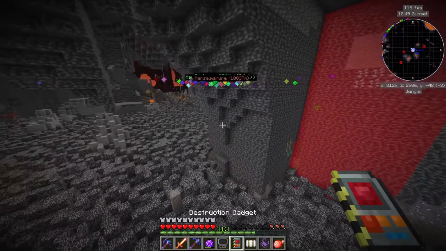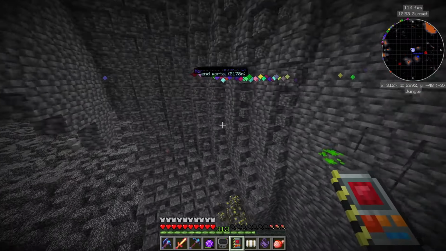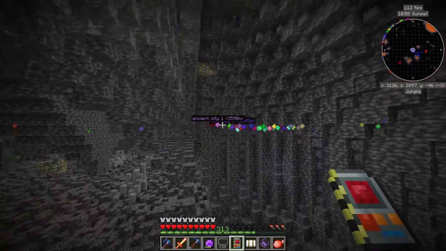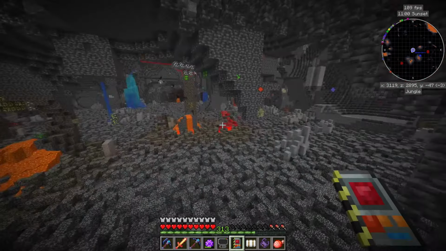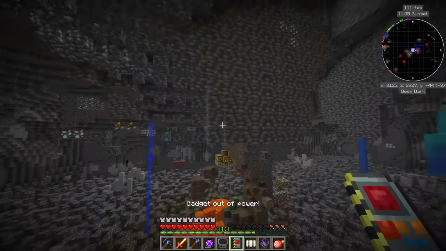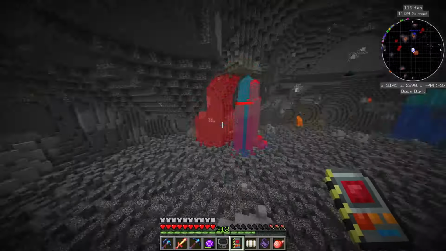So that means the building gadget can very well destroy all these blocks right here, but if there's Allthemodium ore stuck inside here, it will remain. It will not get destroyed. So that's a very easy way of just clearing away swaths of all these blocks in order to find Allthemodium ore. And look at all this empty space that I mined out.